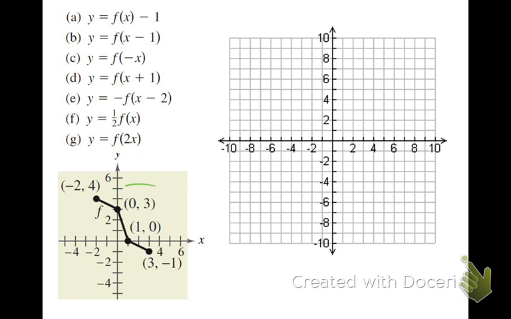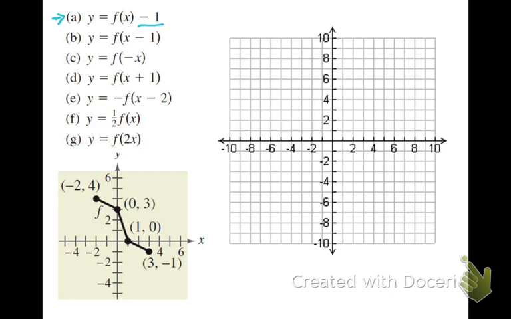So, number 1, or A. What does A do to this? You go down. I go down 1. So does that affect x or y? No. Does it x or y? Y. It's a K, yes? K goes up and down. So that's the y. So I subtract 1 from all my y's.